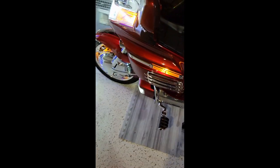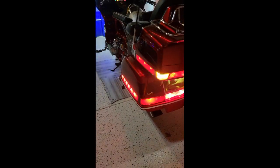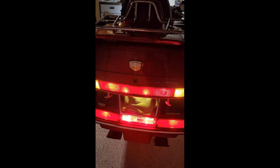So now my hazard lights are on. As you can see, my hazard lights are flashing, and you can see my fairing side marker light is flashing as well. You can also see that my trunk running lights are flashing right along with the blinker, as the blinker is supposed to. Even my spoiler LED flashes right along with that. As you all can see, the fairing marker light on the other side is flashing.